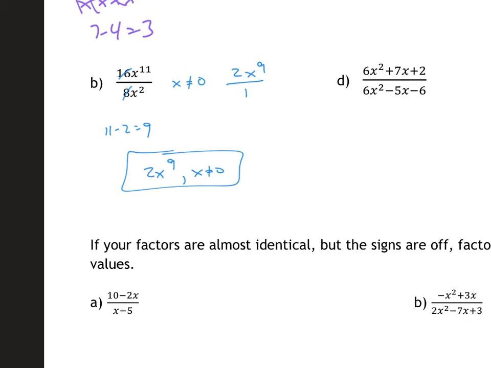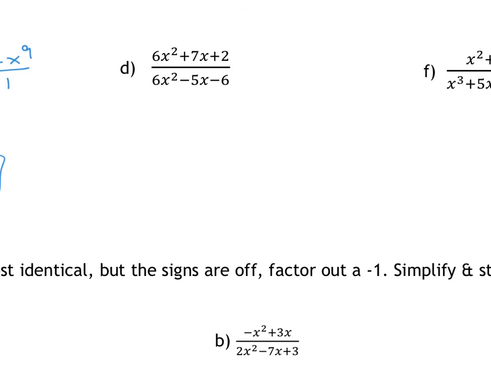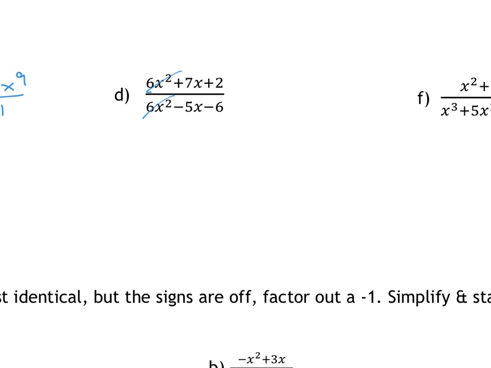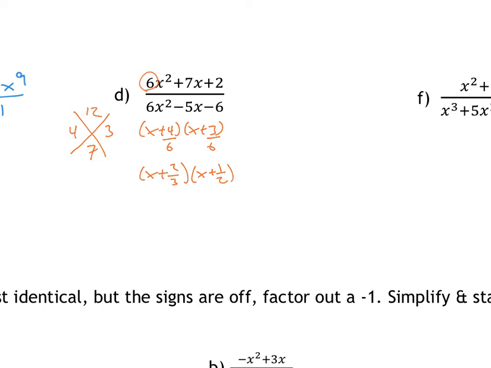All right, for D, pay close attention here. You cannot cancel out these. That is bad. You have to factor it, and you have to cancel out an entire section. An entire factor has to cancel out. You cannot cancel or factor anything if there is a plus or minus like that. That is your hint. That is your warning. So let's look at the top. 6 times 2 is 12 and 7, so that's 4 and 3. So x plus 4 and x plus 3. Remember, I have that 6 here, so I have to divide by 6. So x plus 2/3 and x plus 1/2. So that gives me a 3x plus 2 and a 2x plus 1.